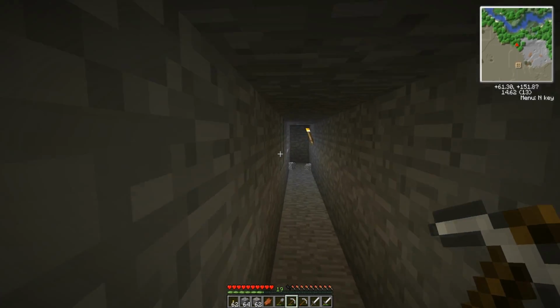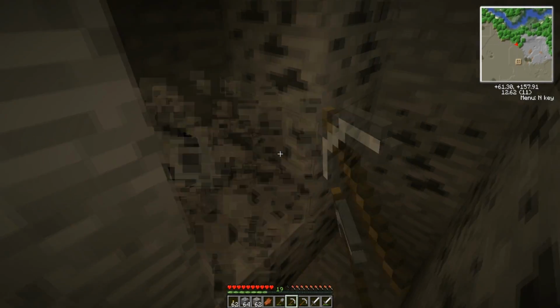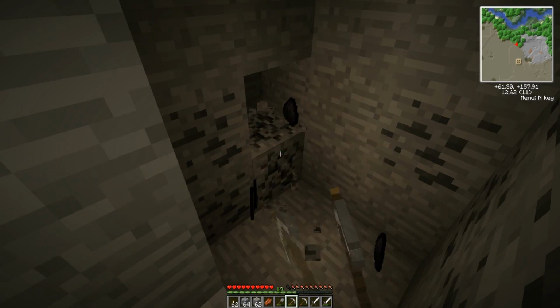So I literally just got out of that cave, and look at how many ores I have. It's not just the abundance of ores, but it's just so many different types. I want to reiterate the fact that inventory management is going to have to be a massive thing during the course of this series, whether I do that on or off camera.